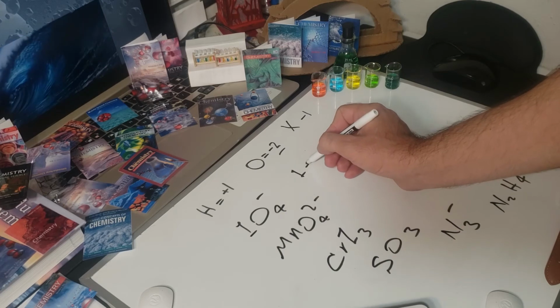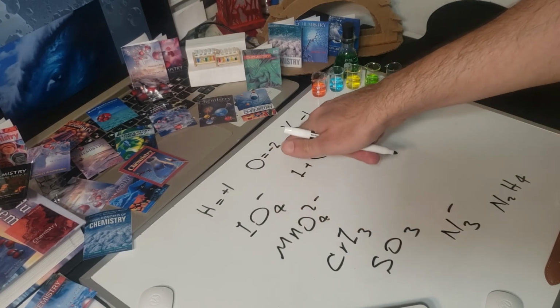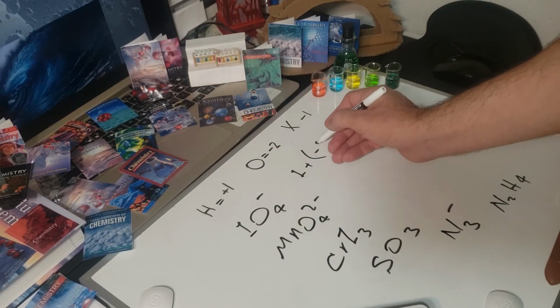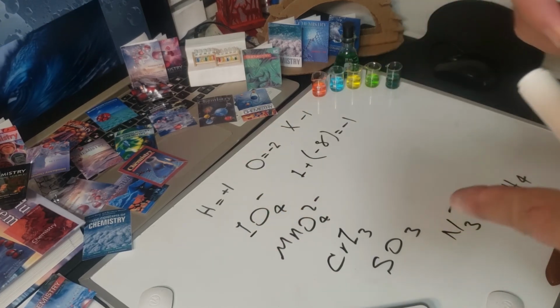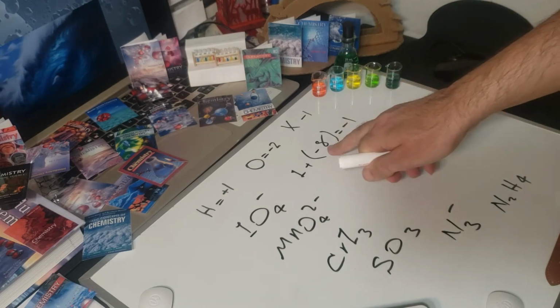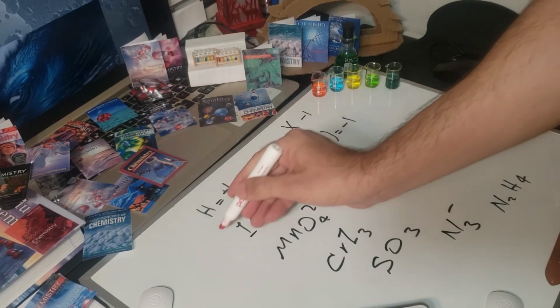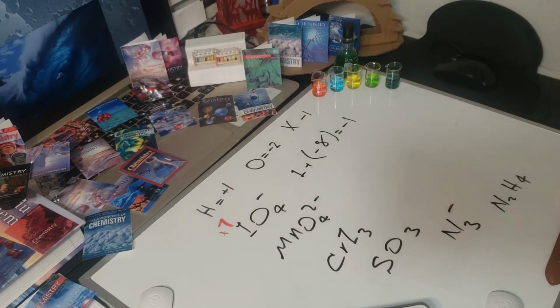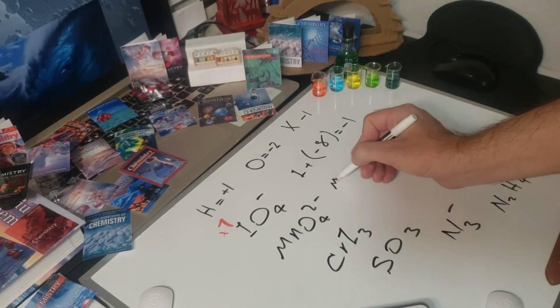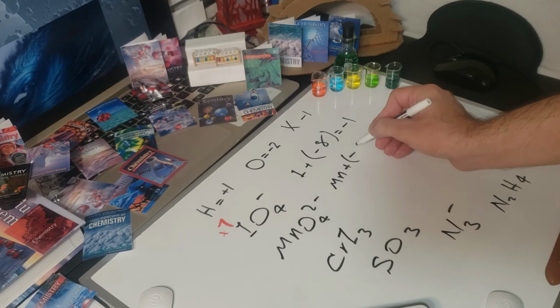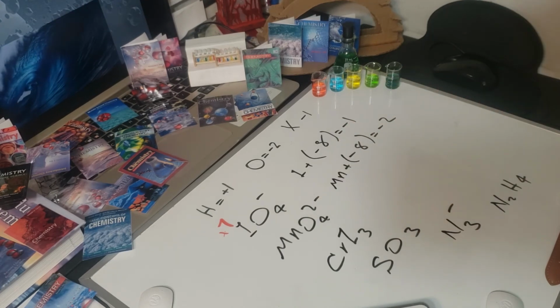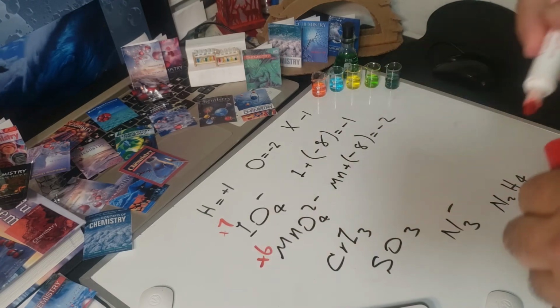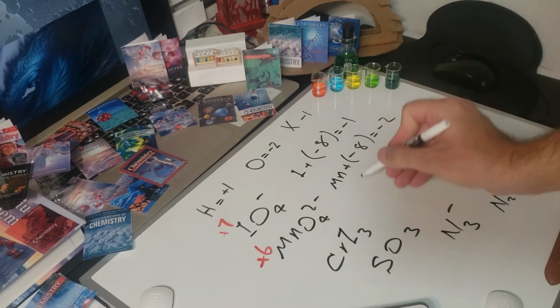I plus, I have 4 oxygens, each is -2, so -8 equals -1. So I becomes +7. Okay, on this one, Mn plus, again it's -8, but this time -2 is my charge. So Mn is +6.